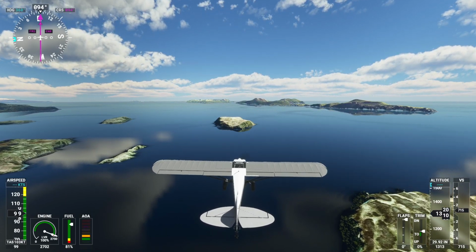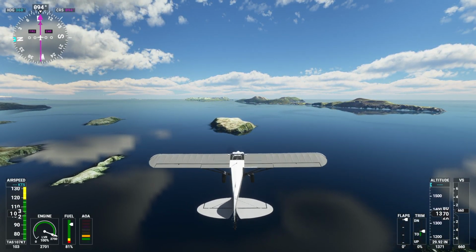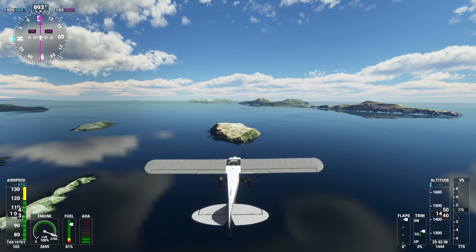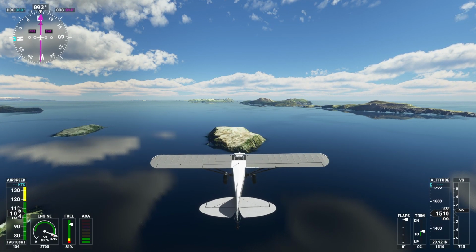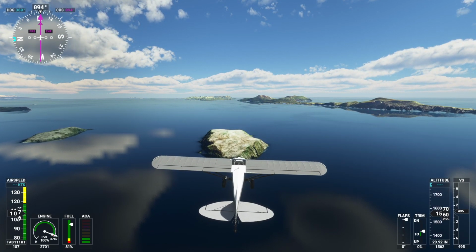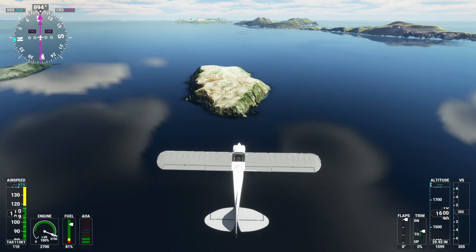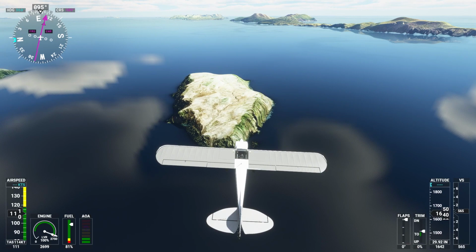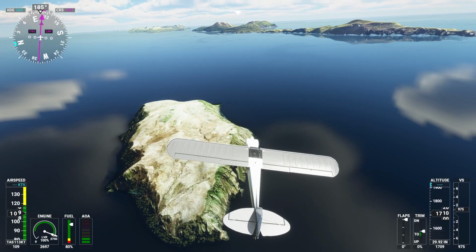I mean, can you really call it an island? It's just a rock in the water, which I guess is the definition of an island if you want to get down to it, but look at that water and the reflections of the clouds. It's amazing. Alright. 109 for 231. Reset our clock.